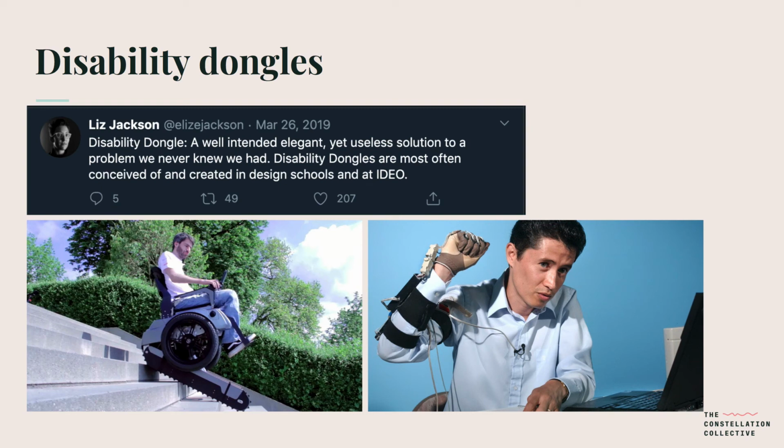Another example is this glove that purports to translate American Sign Language. This whole idea ignores the complexity of ASL and the role of facial expressions in defining tone, and it's designed to meet the needs of hearing people, not people who are deaf. It requires the person signing to acquire, transport, and wear the glove, and modify the speed and style of their signing. In other words, perhaps well-intentioned, yet ultimately useless. A disability dongle.